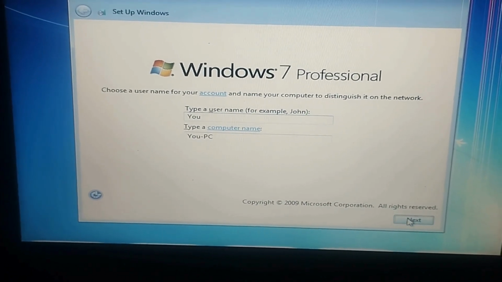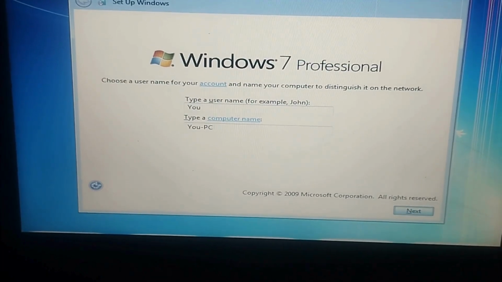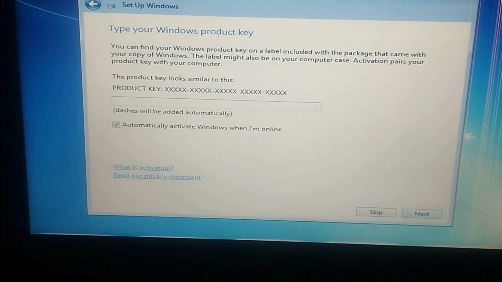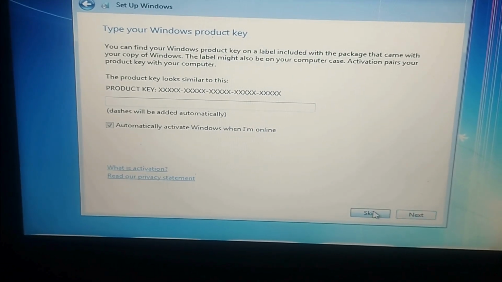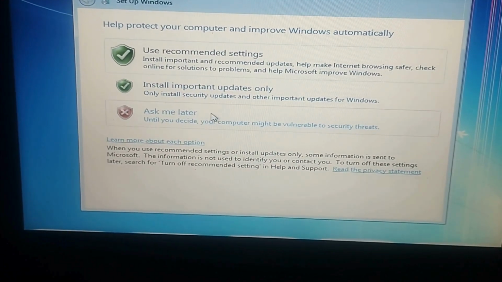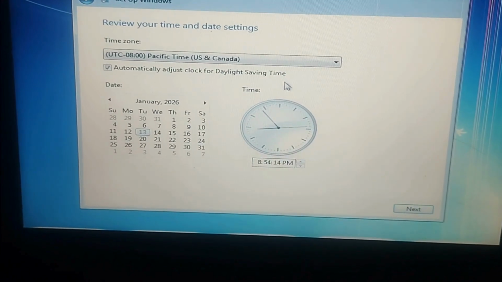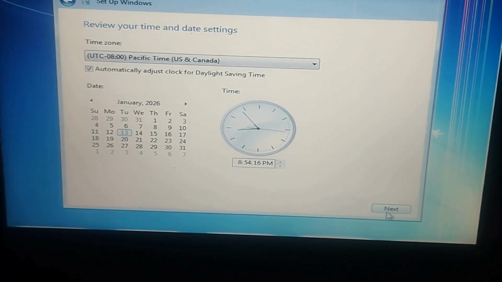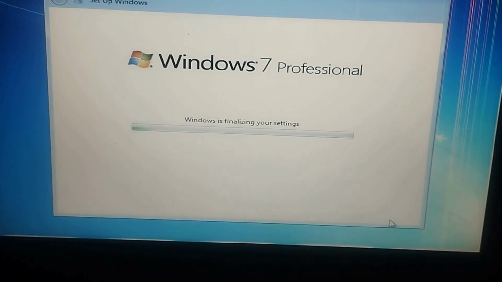Then next, skip because we do not have a code. Then I have accelerate. Now we are not setting the time after Windows, then we set.